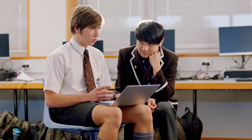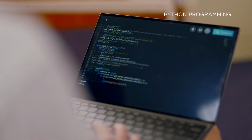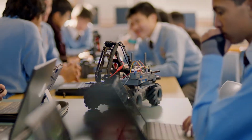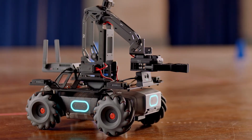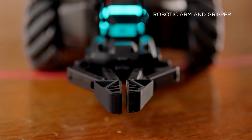Until now, there have been few robotics platforms that are effective in supporting both novice programmers and those who are transitioning to a more advanced skill level. It's also difficult to provide genuine real-world challenges in educating students that are flexible in scope across a broad range of required areas. With the Robomaster EP Core, this platform provides flexibility and greater scalability.